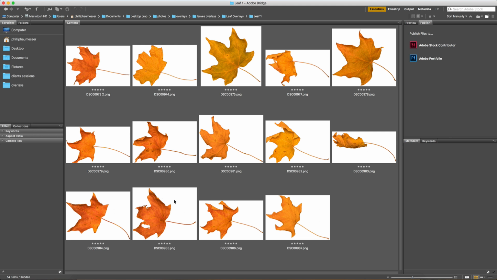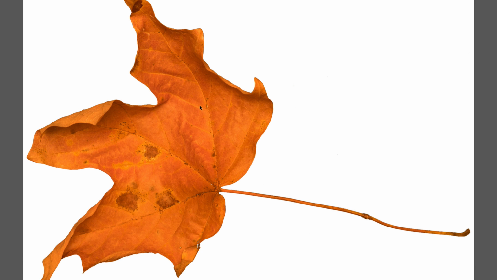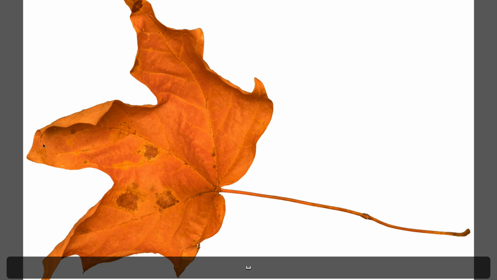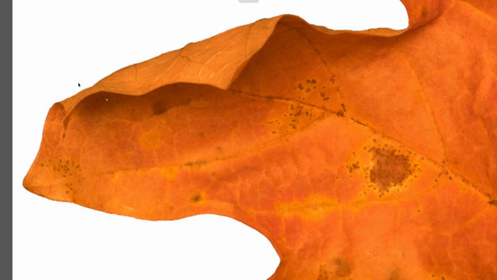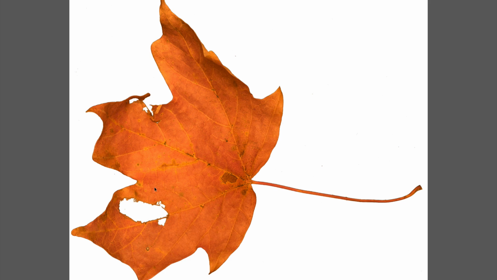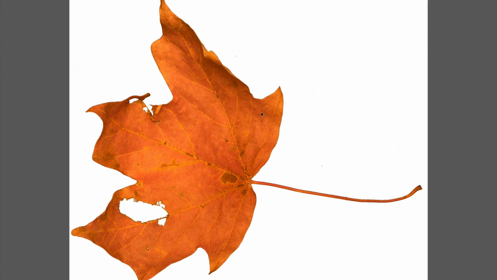And these are pretty high quality. If you zoom up on these, they're pretty high quality. And they're all cut out already. These are PNGs, so you can just drop these right into Photoshop and they will already be cut out. Even the spots in here, if there are little holes in them, that little hole is actually cut out. Just like in this one here, I wanted to get one that's got some holes ripped in it. These will all be cut out.